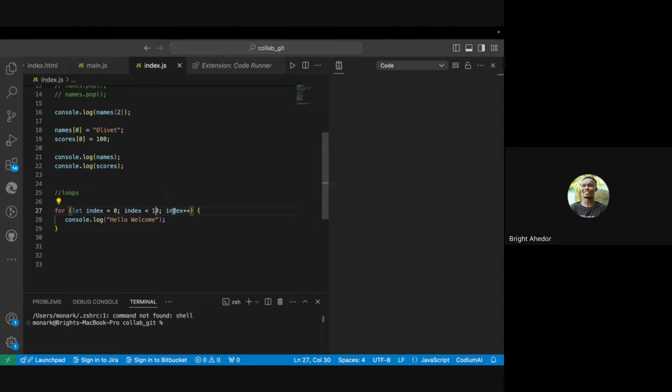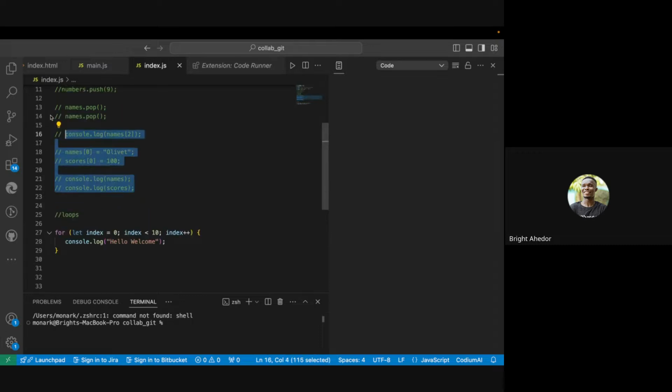And then the last stage. This first part here is called the initial point. Where should the code start from? And this is the condition on which it will end, or it will keep running until this condition is no more met. And this one is called the incremental operator. How often should it happen? Or after each loop, what should happen? Let's first run this code, and when we see the result, we can talk more about it. So let me run this code.